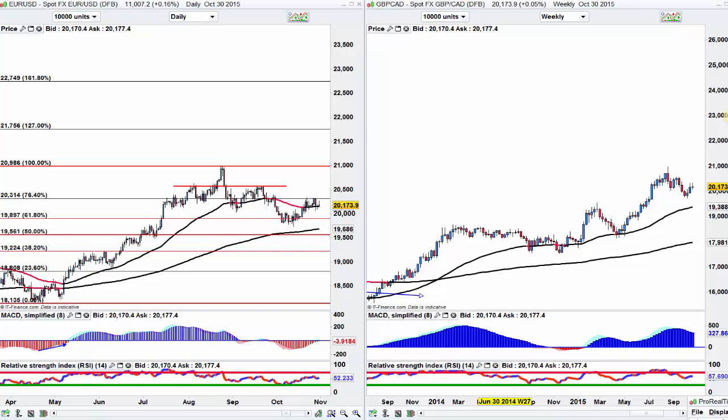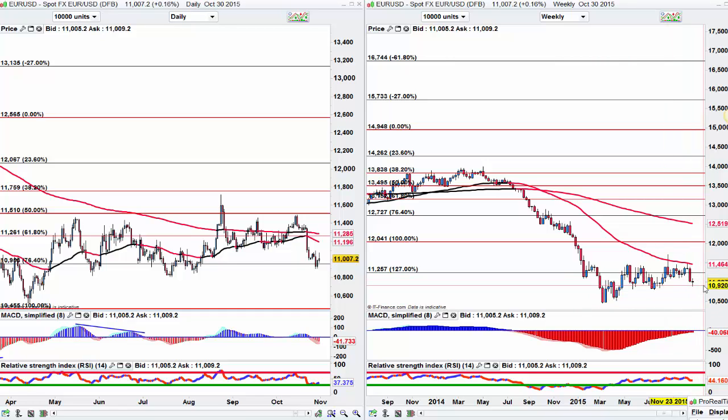Into the euro. Hammer-like bar on the weekly. The monthly is slightly lower, but not by much. You can see on this weekly chart here that this 109 saw us push up into 117. It's a tough call. I mean, the trend is definitely down. It's a lower close in the weekly. The MACD is showing the momentum has gone out of it, but any lower close, and the weekly and the monthly is lower, suggests that the path of least resistance is down, and this could just roll over.